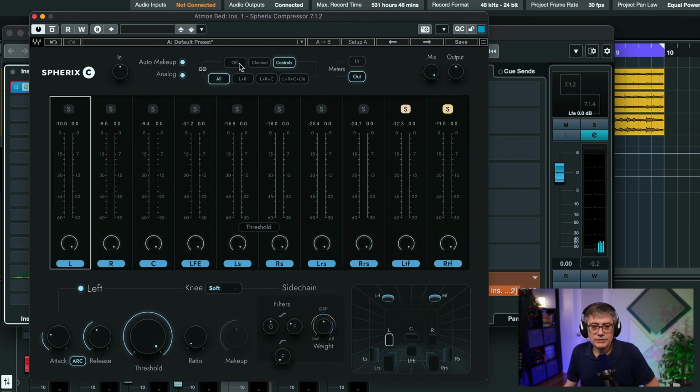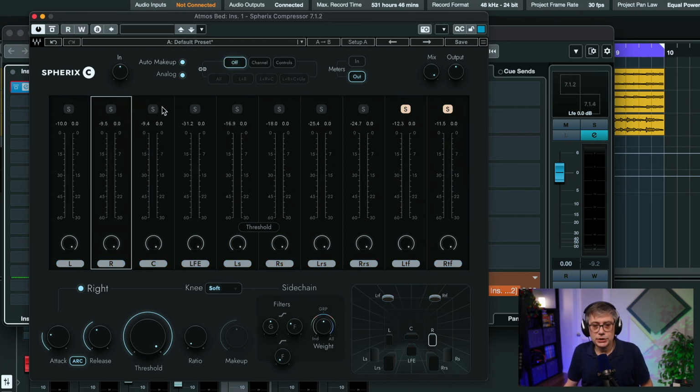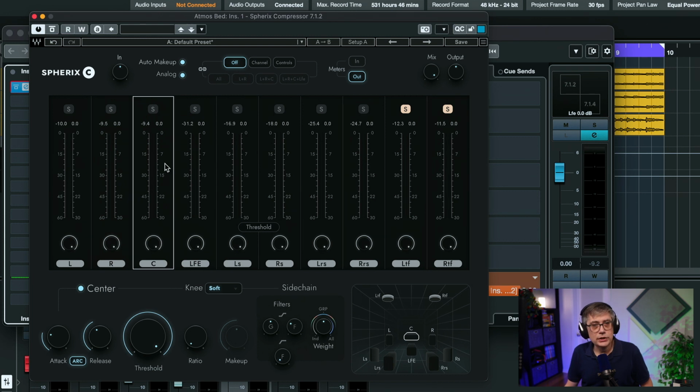Essentially, there are three buttons on top, and you need to get a little bit used to how they actually work. But the main idea is that you can choose to either work with each channel individually. This would be done if you set that to off. In this particular case, essentially, you have fine control over each individual channel. So you can actually go into these channels and change the compressor settings for each channel individually.